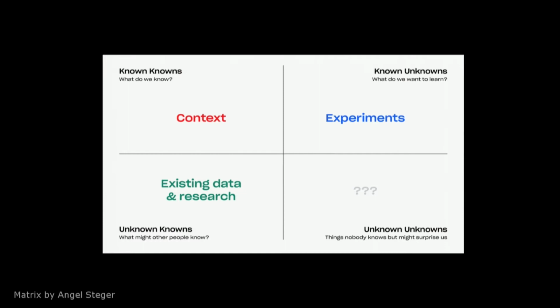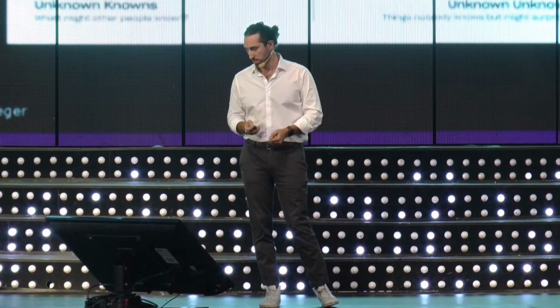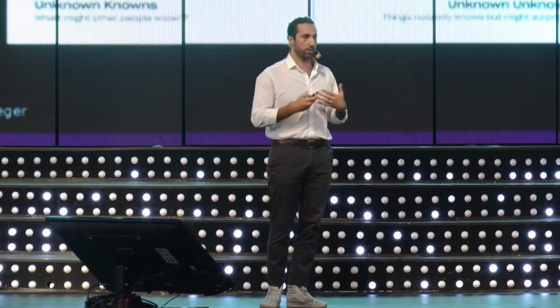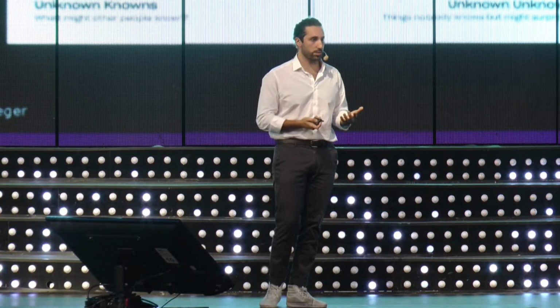Everything is unknown. What you want to do is you want to reach the top left corner, context. You want to turn those unknowns into known knowns. And how can you do this? Obviously, you can do it through research, speaking to your users, which I encourage you to do. But you can also do it through experiments. And being a growth designer, I'll talk to you about that specifically today.